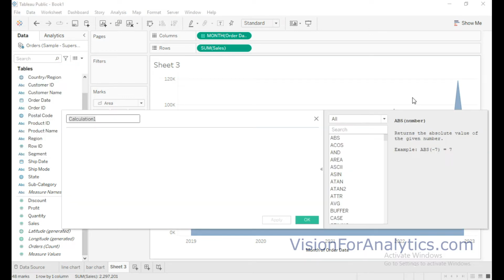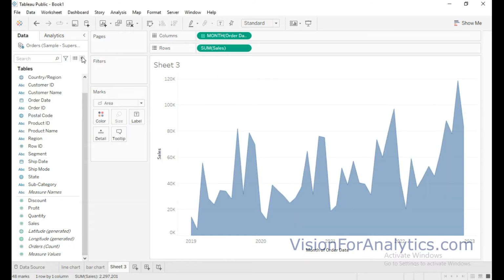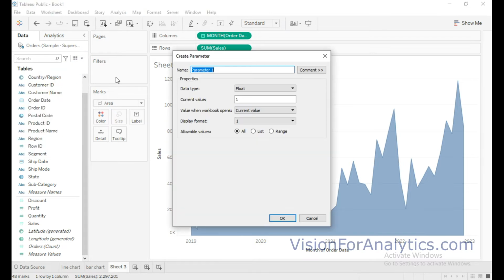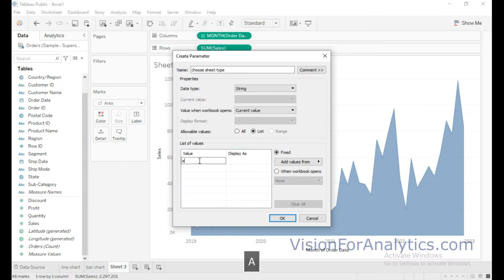Click on create parameter. Then I will name this parameter choose sheet type. Set the data type as string, and under allowable values click on list, and I will give the list as all, line, bar and area.